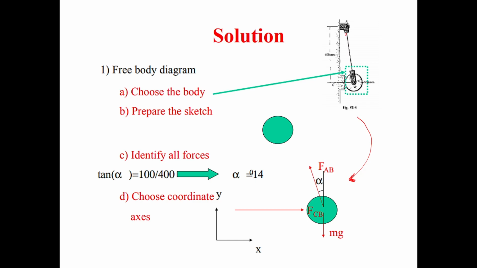So this one is 400 going towards here, and then the radius of your cylinder is 100. So by the tangent function, you can identify the angle alpha here. So alpha here is the same alpha in the other direction. So translation of axis, alpha against alpha. Alpha is 14 degrees.